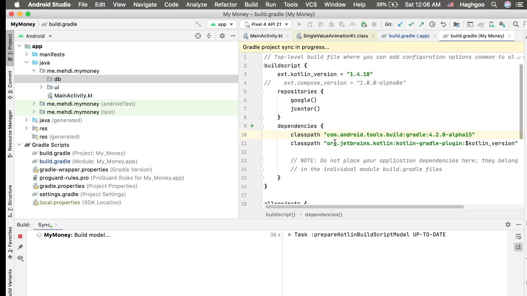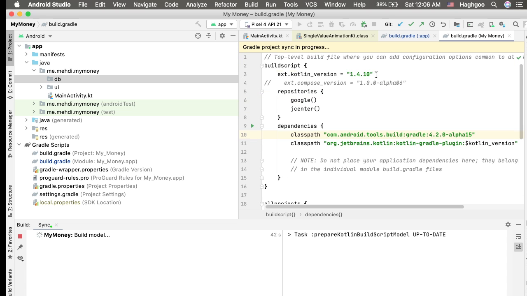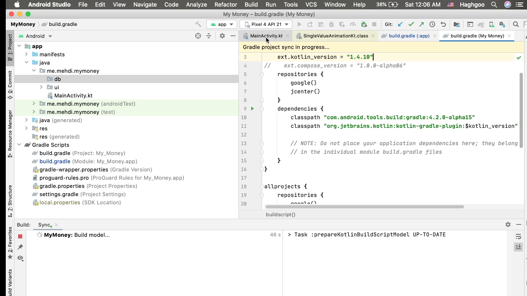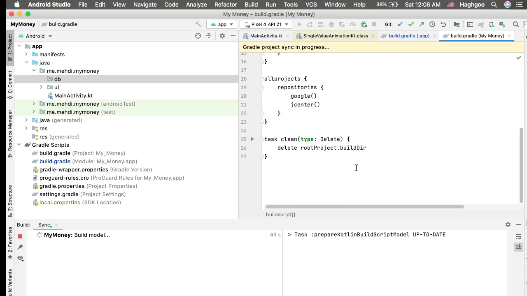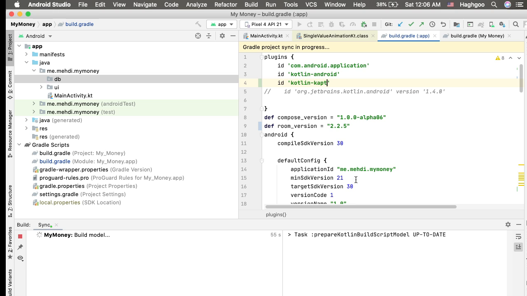And also let's update our Compose version. Actually, let's do it later because it can disrupt our current work, which is creating the database and so on. We will do that later. First, we are going to create our room database and our view model. And then we will use that view model to pass to different composables and manipulate data, etc.